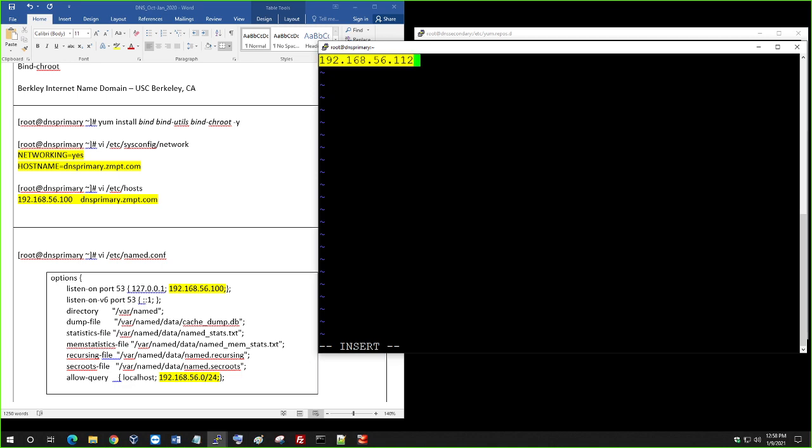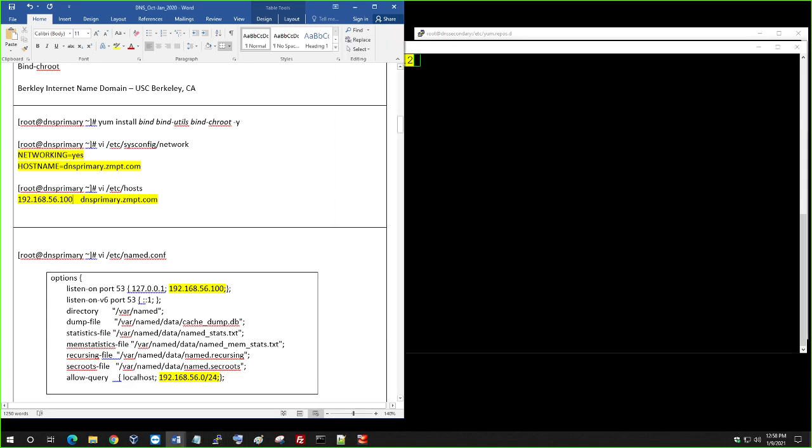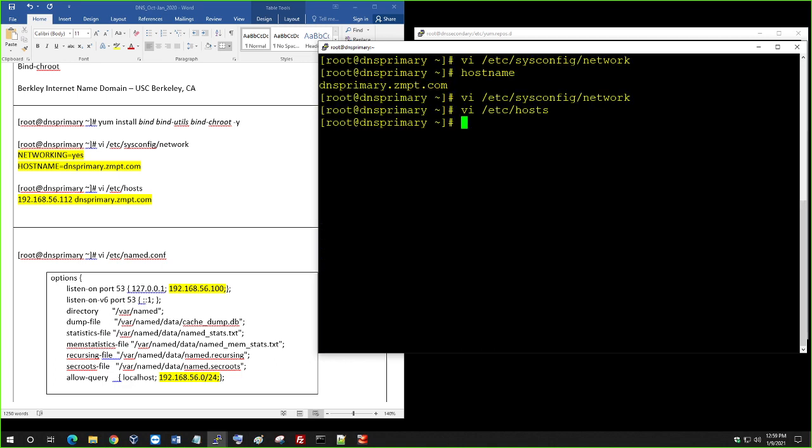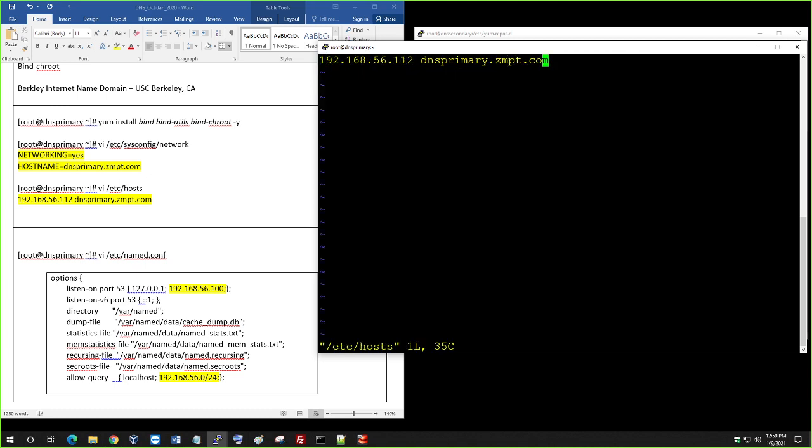This is what I'm going to put in here. And then a space, and I'm going to type dnsprimary.zmpt.com. Make sure I'm putting in the exact same one. Most of the time I do hostname and copy this.